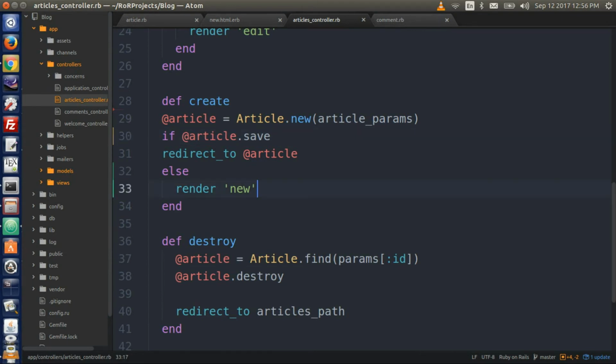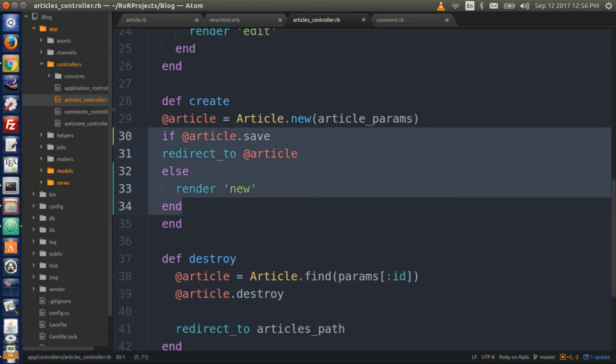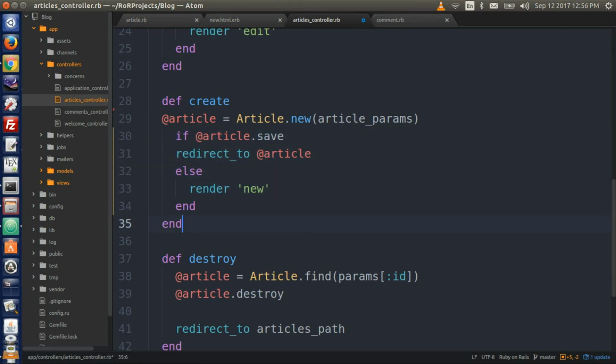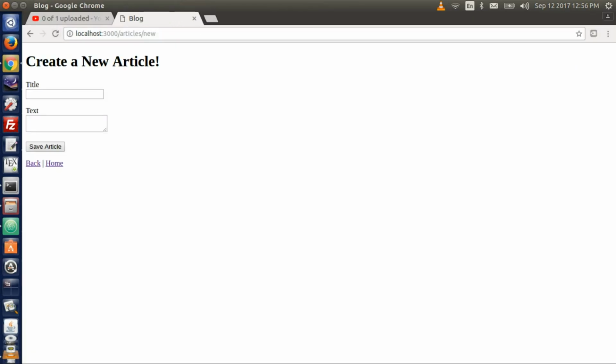Okay, so we're missing an end here. So after the if, I needed an end, and I'm going to indent it here as well. All right, that's why it's good to indent when you create block codes or with if statements and do loops, because then we can see how it works. Let's refresh. Ta-da! It works.